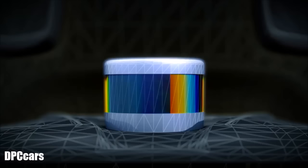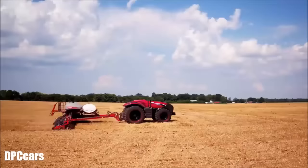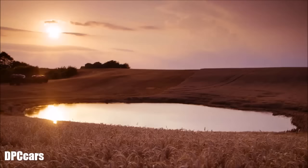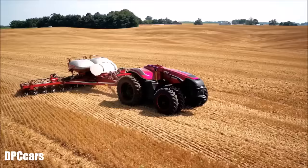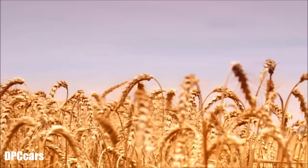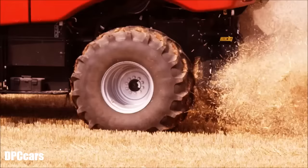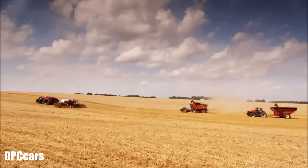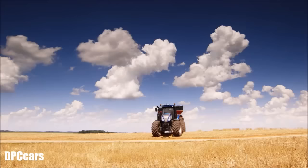This autonomous tractor concept, conceived by CNH Industrial's innovation team, is truly independent and driverless. It is controlled and monitored remotely, freeing up skilled labor which can be redeployed. It offers the possibility of true 24-hour working, eliminating operator fatigue and enabling a different approach to field work. In the future, an autonomous tractor will make it possible to completely automate grain handling during the harvest. The autonomous tractor and planter can run directly behind a combine, facilitating operator multitasking. A portable interface enables operators to keep an eye on all key parameters and modify them if required, wherever they are.